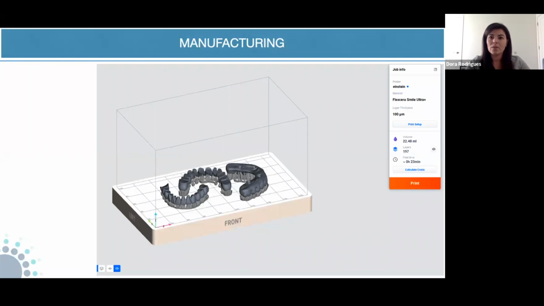This is the printer. This is the software that we use. You can see that it's around 23 minutes. It doesn't matter if you have 1, 2, or 7, whatever you can fit in the base plate, that's the timing that it takes. It doesn't add more time just because you're adding new files to it. And if you can see, I have an all-on-4 there ready for printing, and that's probably the tallest one. So that would be those 23 minutes that it shows.